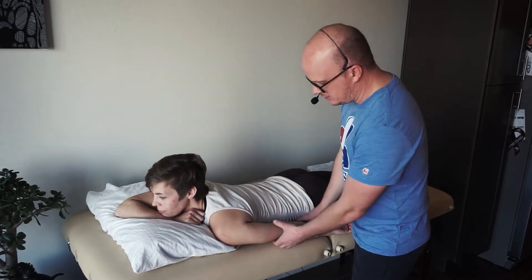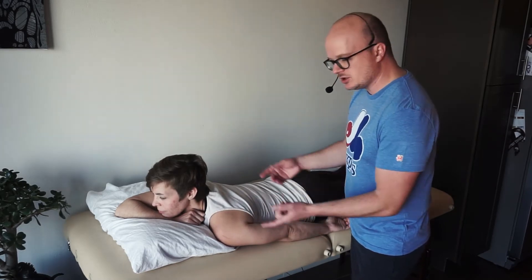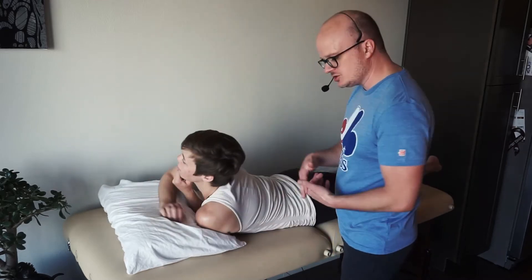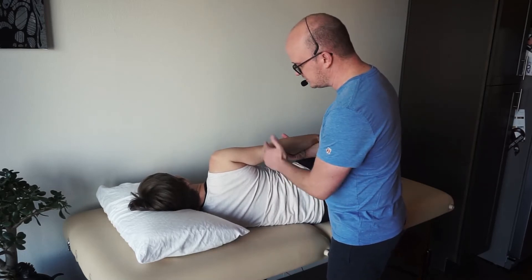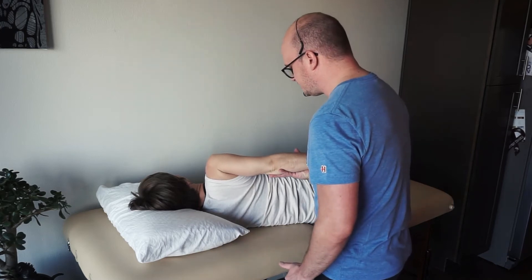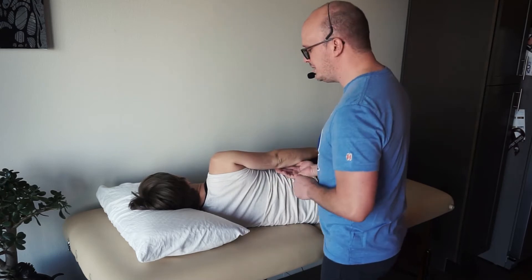Now, let's say she couldn't move at all — I can verify there's more range of motion. The gravity-minimized position is going to be in sidelying. Go ahead and face the wall for me. I know we're changing shoulders here, but again it's for the sake of the concept. I'm just going to hold that shoulder to keep her from having to use her abductors, and then try to extend that shoulder back for me. Patient went through full range of motion in a gravity-minimized position — that is a two out of five.